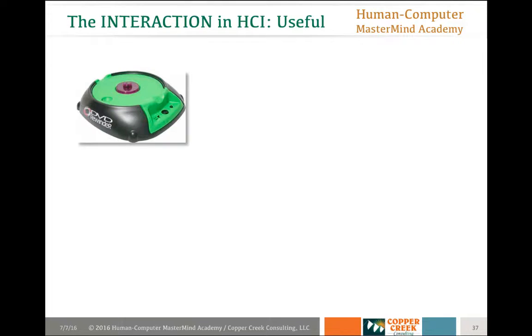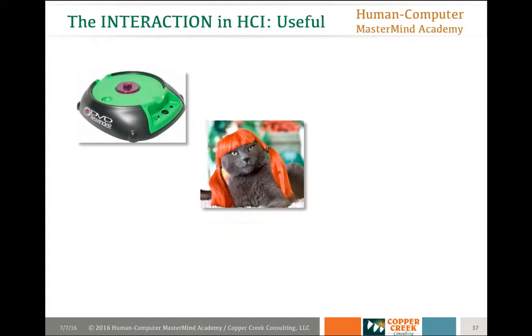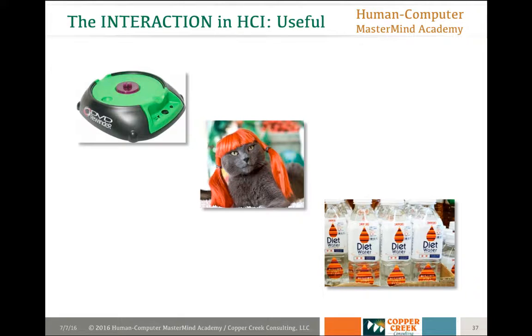Here's a DVD rewinder. Now, I wonder if my mother ever bought one of those. Hell yes, here we have cat wigs. Now this cat looks like one that I used to own, but that particular cat probably wouldn't have tolerated putting an orange wig on him. Here's one. How about diet water? I wonder what they take out of that to make it less fattening.